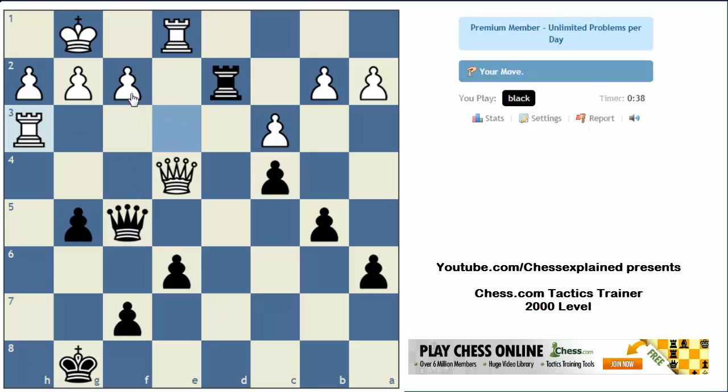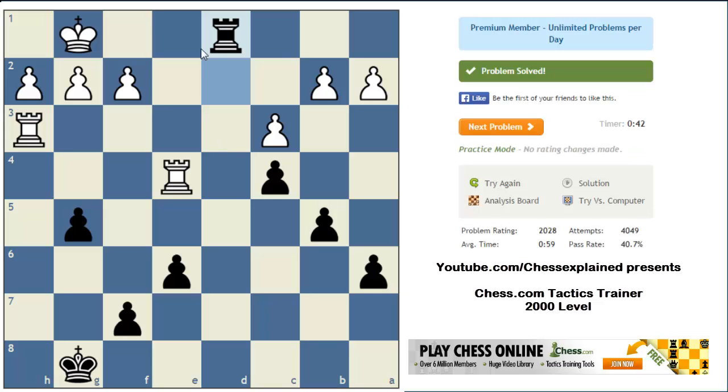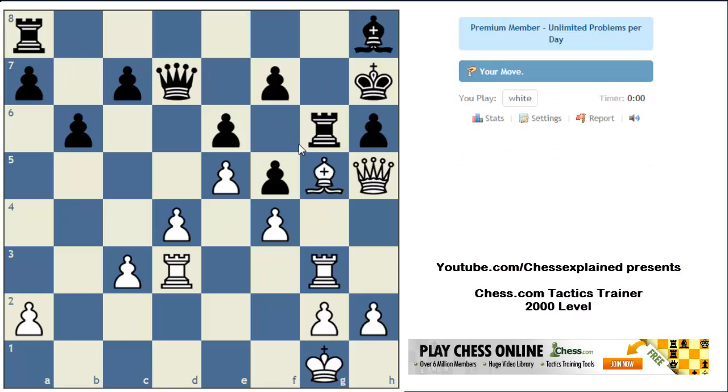And now not on f2. This is not leading to anything, but we can take here because it's a rook d1 mate. Okay, it actually lets us play it out. So this was relatively simple. One of those cases where we want to check the checks first, and it was clear that it should be something with the rook on the second rank. Okay, so let's see the next one.